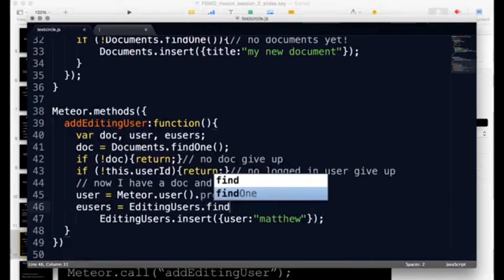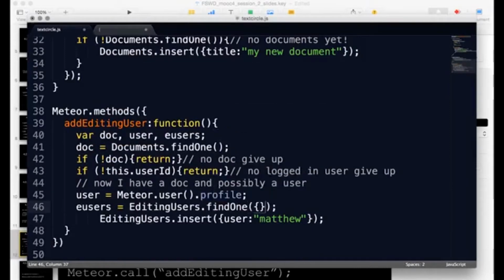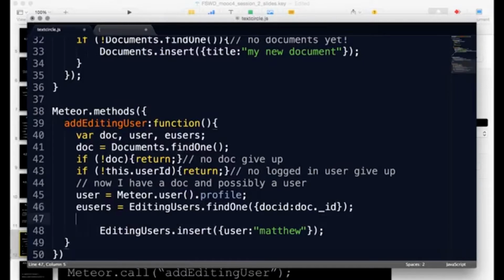EditingUsers.findOne that matches this document. So it should be docId is equal to doc.id, right? So I'm going to see if there's a set of editing users for this document already, because I don't want to have to duplicate them.